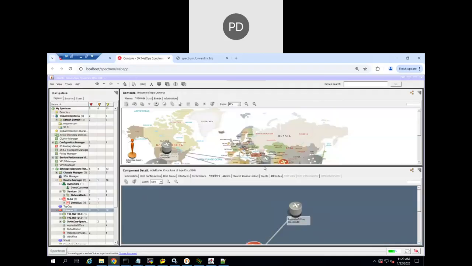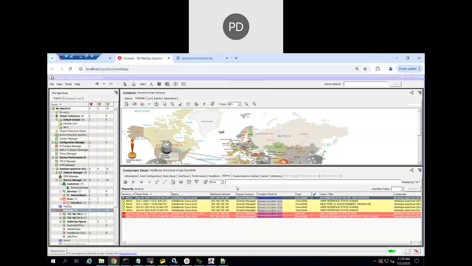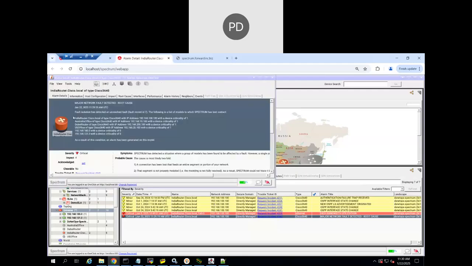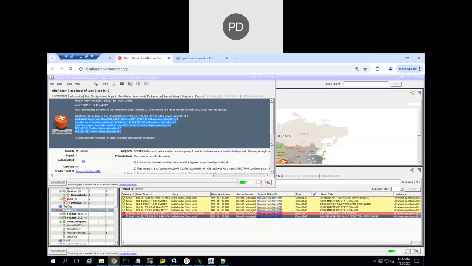And when we see what that alarm is, I can click on the alarm, and I see there is a network fault detected. This text can be changed and configured based on your requirement. And when I click on the details or information on that, I can see this is the root cause alarm, and because of this alarm there are other devices that are impacted. The list of impacted devices will be shown here.